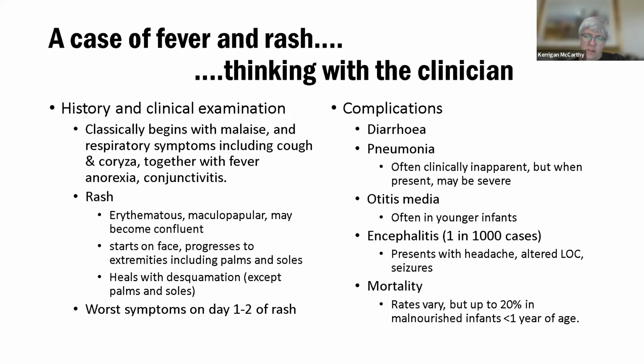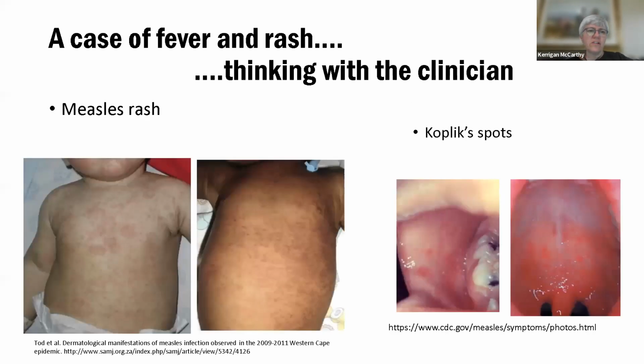And these persons who have a predisposition to severe measles are children or infants under the age of 1 year of age, infants of any age who are malnourished, infants or children with advanced untreated HIV, and then anybody with deficits in cell-mediated immunity. This includes adults on cancer chemotherapy and adults with advanced untreated HIV infection. So here are some examples of measles rash from a lovely article, the reference of which is down below.